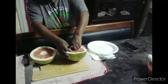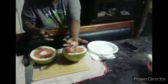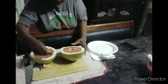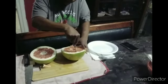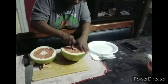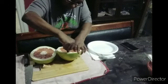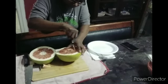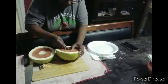Okay, so this is kind of hard to get out. Okay, I got it out. I took that plug out of there. And let's see. When I eat a grapefruit, this is what I do. I cut in here like so. This little thin knife, in the membrane slits. Go down deep so I'll be sure to get it out. Then I cut around in here so that I can get a slice out. And then I go down the other side of that membrane. Let's see if I can get this out of here.